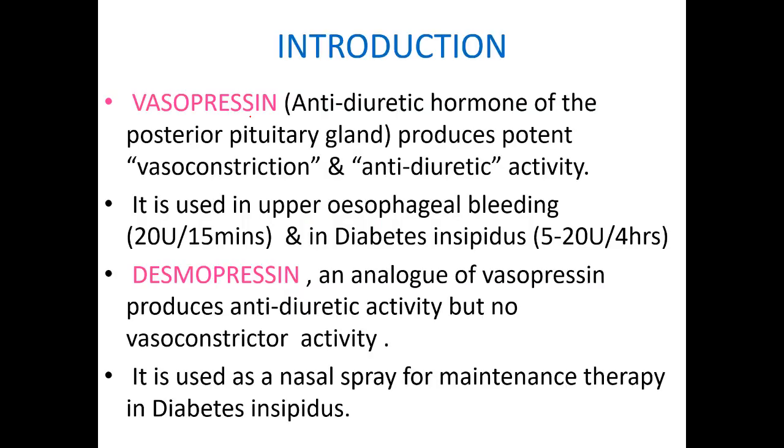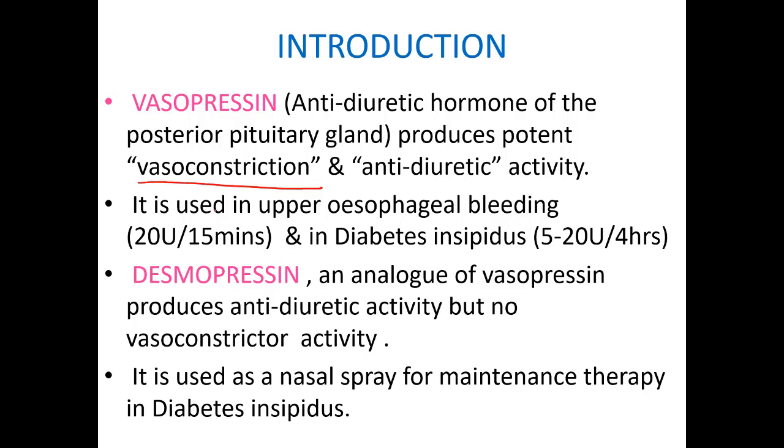So now let's see the bioassay of vasopressin. So what is this vasopressin? Vasopressin is also known as antidiuretic hormone. This is the natural hormone which is produced in our body and it is secreted by our posterior pituitary gland, and the use of this vasopressin is antidiuretic activity as well as vasoconstriction. Vaso means vessels, it will show its activity on vessels, so it is used as a vasoconstrictor also.